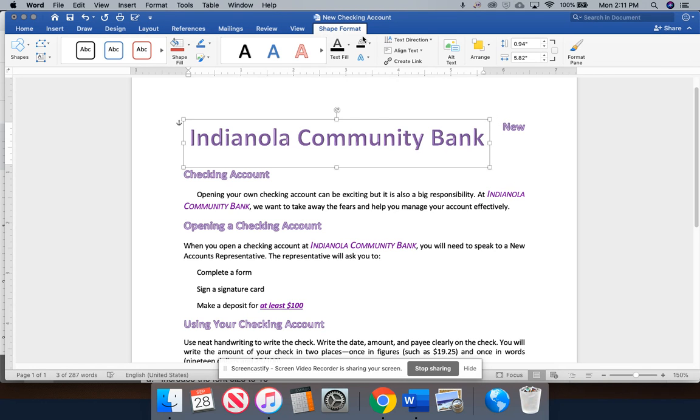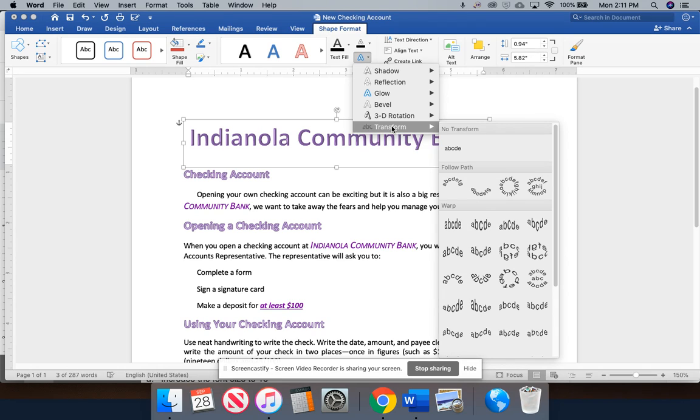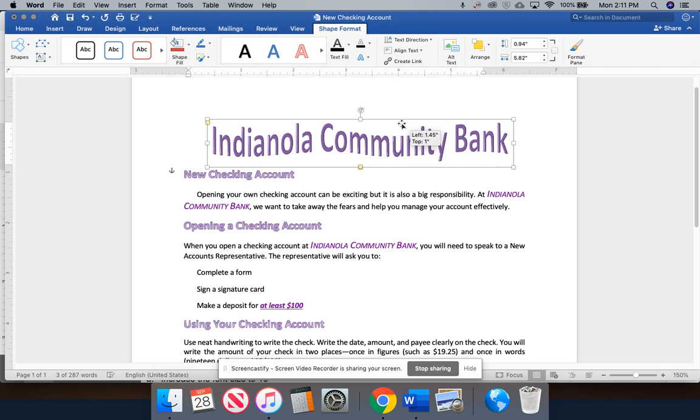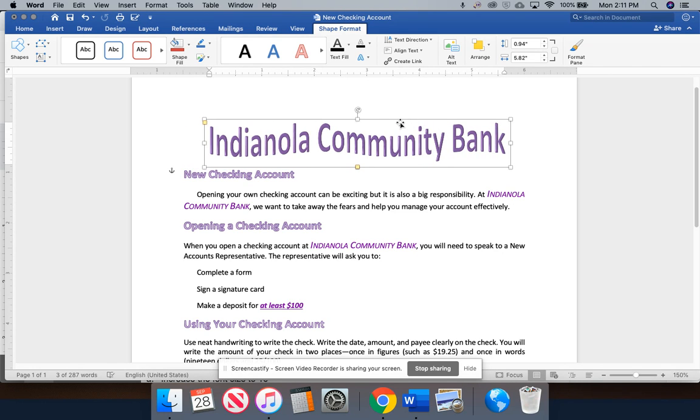And in our Shape Format tab, we want to change how this looks. We're going to select the Effects, Transform, and then Double Wave. If you hover over any of these, it'll tell you we want Double Wave 2. There's also a graphic of how you get this step. So it looks like that, to add that transformation. Step 16 says to grab and drag it so it's in the middle, and New Checking Account is all on the second line.